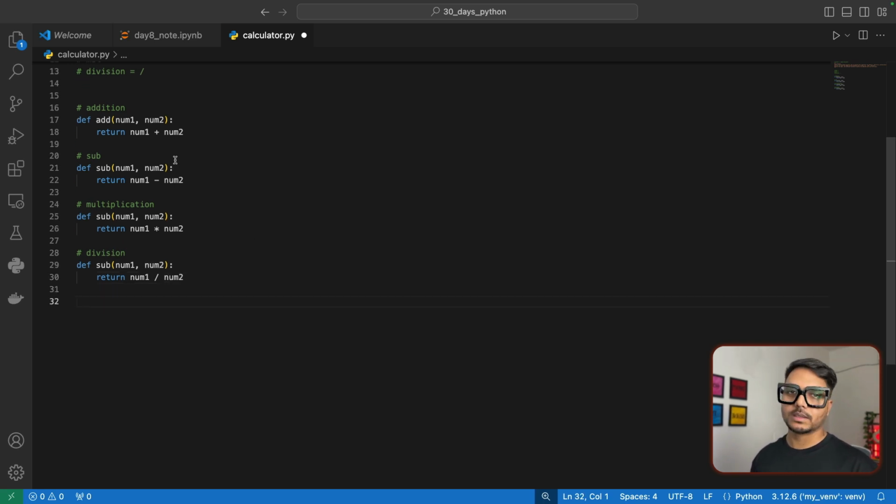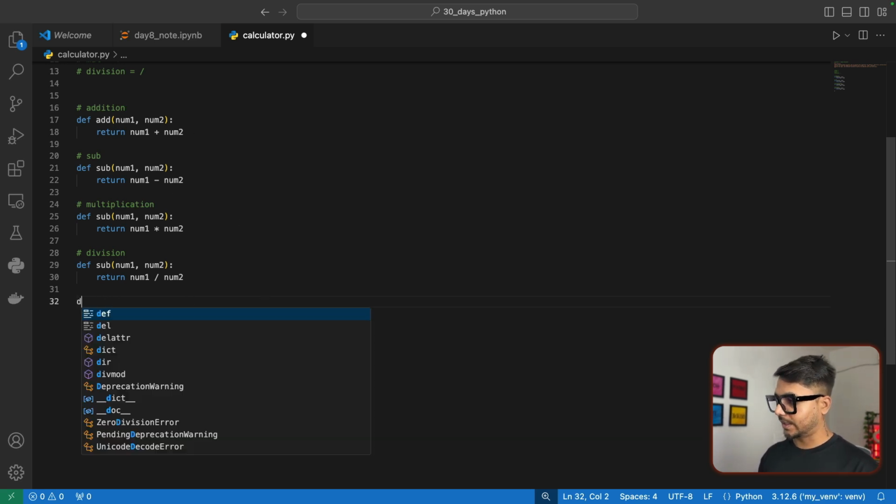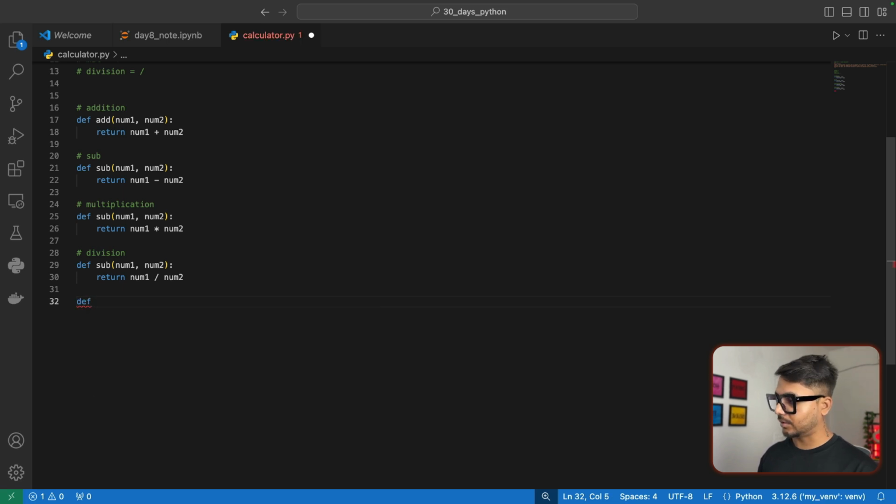Now these are the small functions that we have defined. Now we need to build our main function here. The main function will depend on these functions, because we will define it and name it calculator. Here we're going to ask for number 1, then number 2, and then the operation. So these are the things that the user is going to enter.